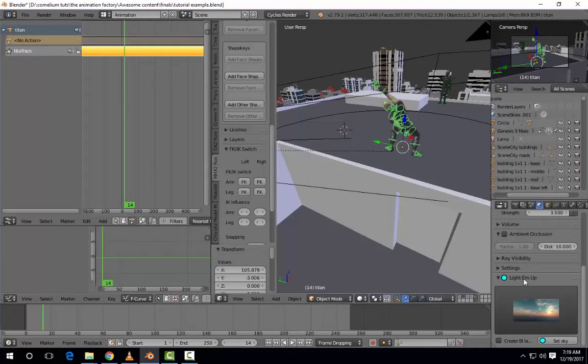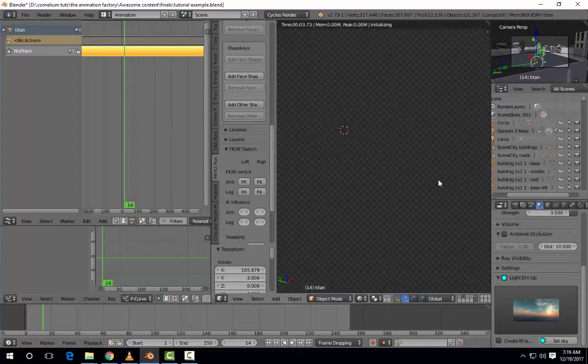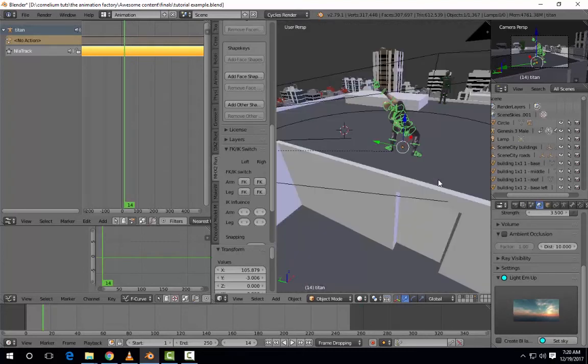is that I am using a plugin that will be found inside this membership site. It's called Light 'em Up. Essentially, it's just a plugin that has created the sky. I'm trying to give you a preview of what is happening. Well, the preview is taking forever. I'll just disable that. I'll just show it to you once it's done rendering.